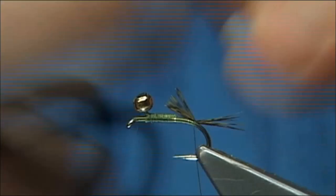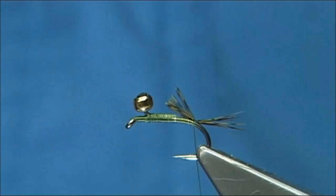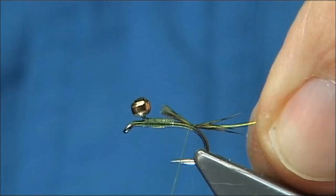Now the rib of this fly is a UTC wire. In this case it's chartreuse. Now I'm using small. Now you could use an extra small in this fly as well, depends on how much of the colour you want to see. Now I certainly want to see a wee bit more of the colour, so. Now when you catch this one, full length of the body. Got a couple of turns there.